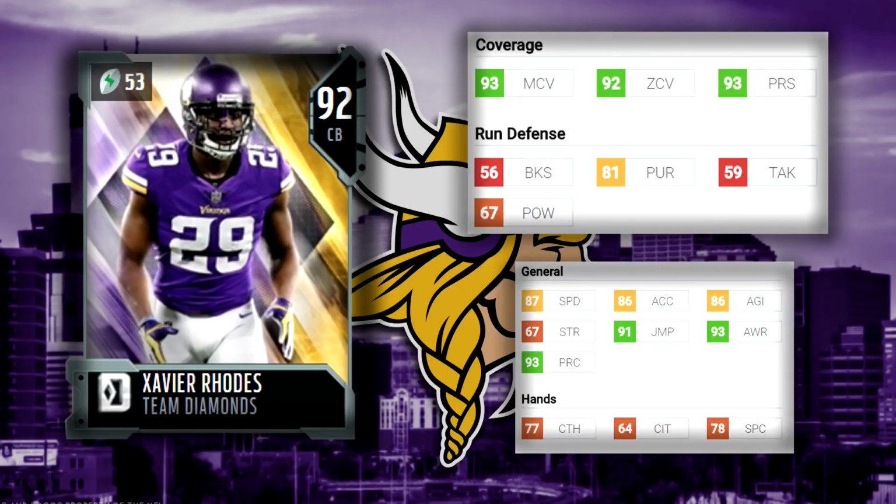And we got Xavier Rhodes. 87 speed, the 56 block shed, pretty good. This card is one of the most well-rounded corners, perhaps the most well-rounded corner in the game with that man coverage, that zone coverage, the press. He is absolutely amazing. This card is incredible.